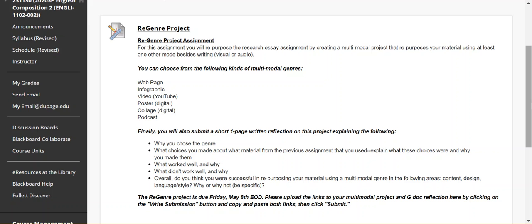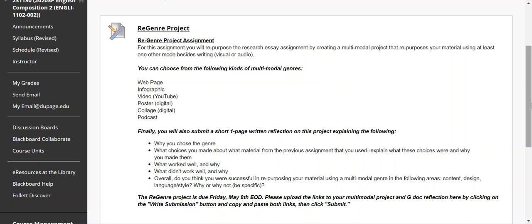My workplace writing class just finished up their infographic a little while ago, and a lot of them used PictoChart or Venngage. You can do some sort of a digital poster or a collage in a digital format. Some people have done a podcast. This is a way for you to regenre your particular research topic and your argument.